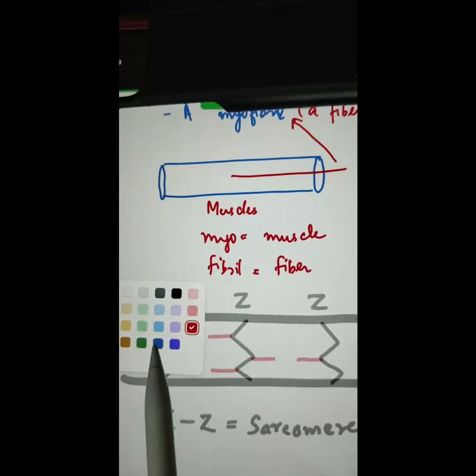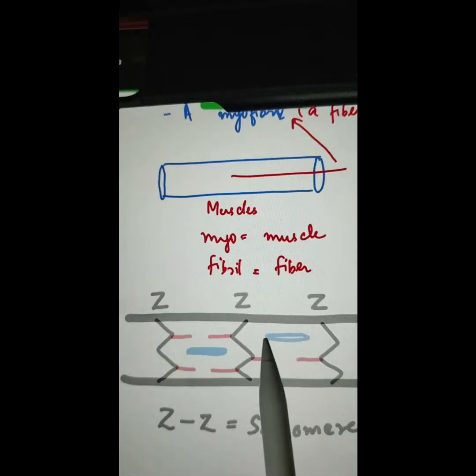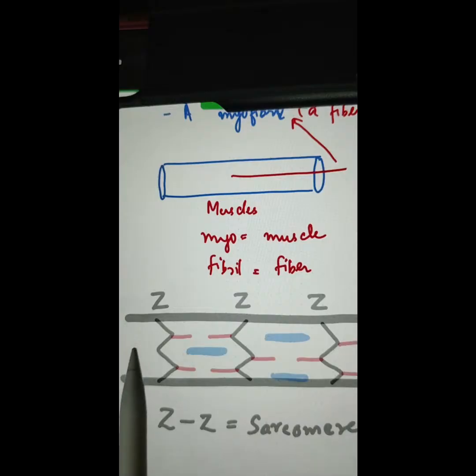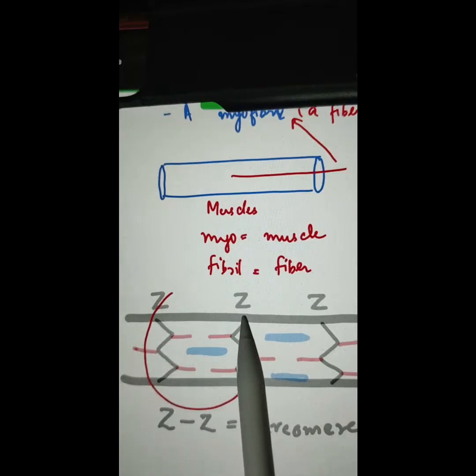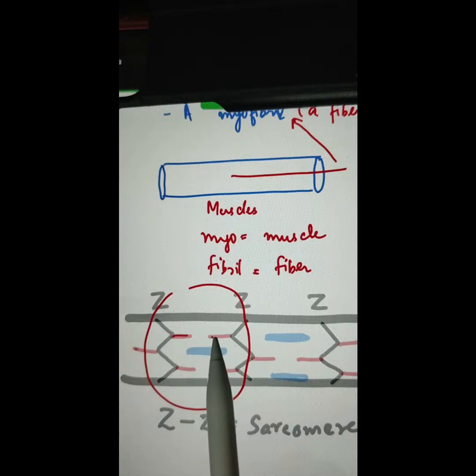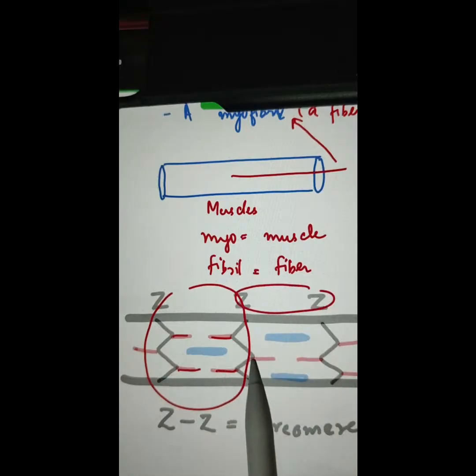I will be making it with different colors so that it should be clearer to you. Here with the blue color, I am making the dark band. So here on the other side, it is going to be light band. Here also it is going to be light band. Please see, this is very important thing to be noticed. See in one sarcomere, see this is the light band. This is the light band. But if you compare these light bands with the other sarcomere, means this one, see here along with the light band, what do we have?